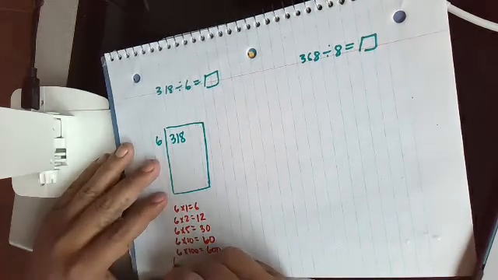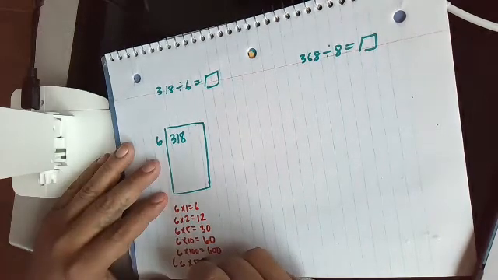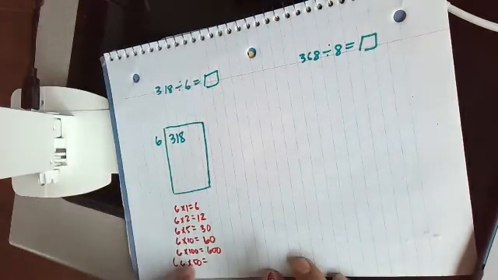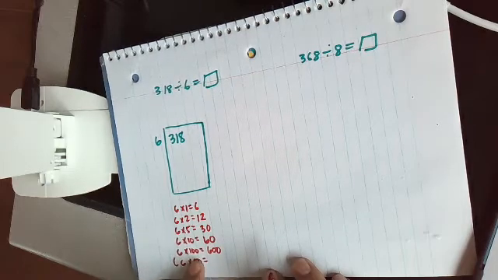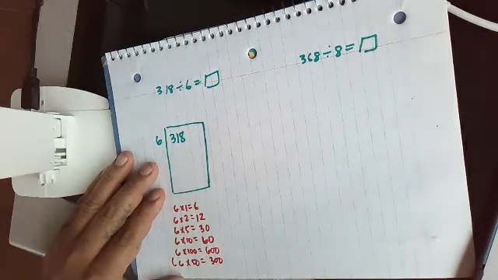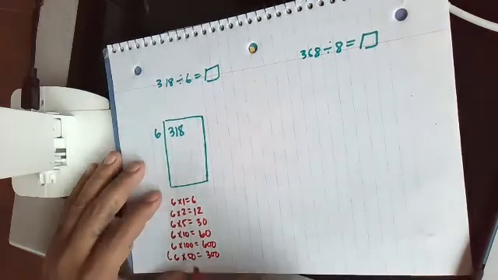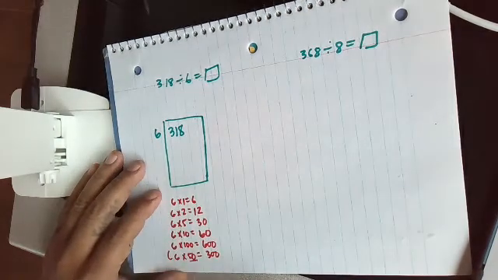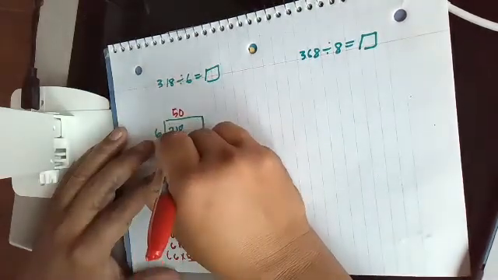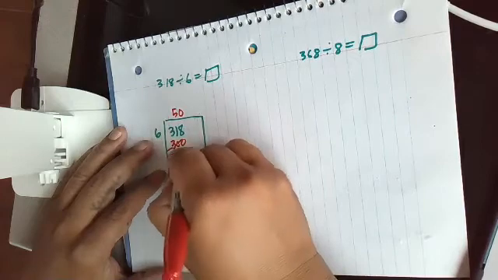So let's have that 6 times 50. And if they don't know what 6 times 50 is, just have them take half of 100 because 50 is half of 100. So that means we have 300. Ooh, that is really close. So let's use that as our first quotient, 50. 6 times 50 is 300, and I have a remainder of 18.